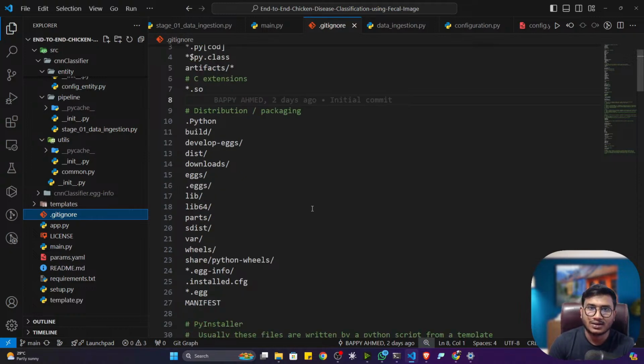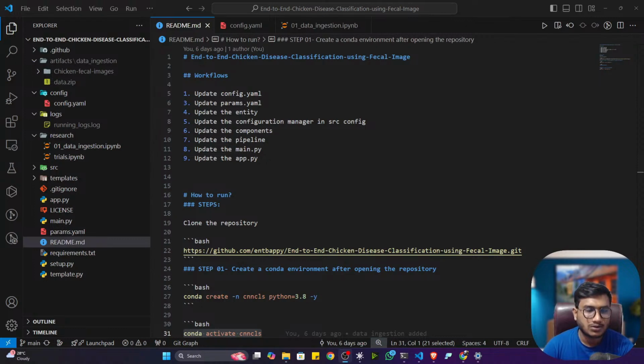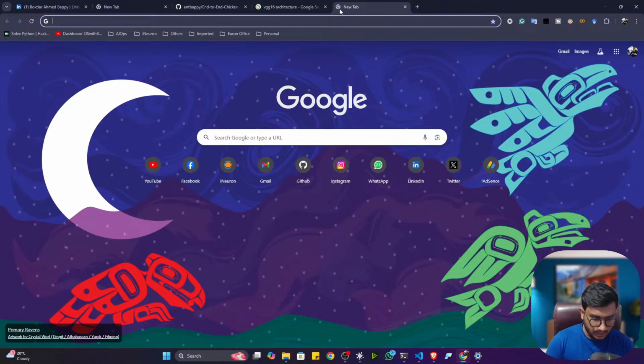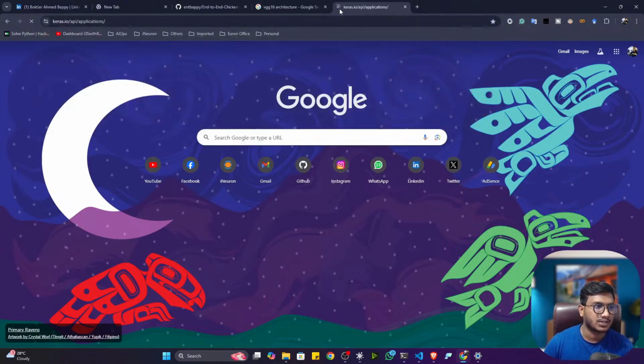So guys, now let's prepare our base model. So guys, our data ingestion component is ready. That means we are able to ingest the data from the URL. Now the next component we'll be writing is called PrepareBaseModel. So as I already told you, here we are doing a deep learning project, that means an image classification project. And we already know that inside image classification, we have some pre-trained models. So if you want to see them, simply go to Google and you can search for Keras applications.